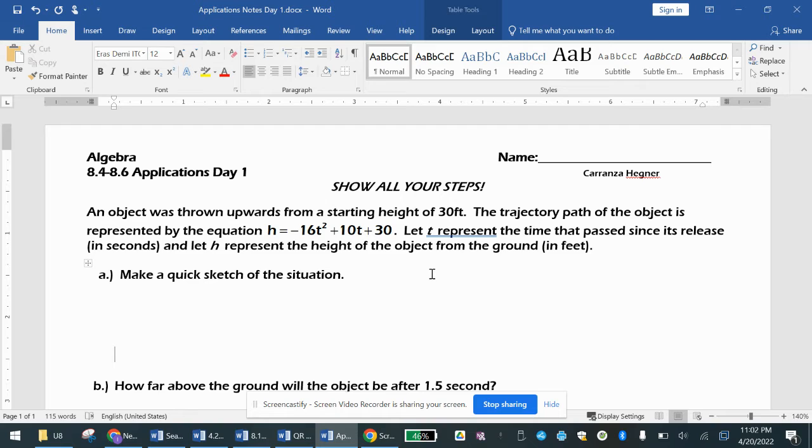So take a minute to read the problem given to you. Okay, lean el problema que les he dado. Póngale pausa ahorita al video. Pause the video right now. Give yourself plenty of time to read the problem and circle things that you think are important or underline important things, and then push play when you're ready. So circulen o subrayen cosas que piensan que son importantes y luego pónganle pausa ahorita al video y pueden empezar el video de nuevo ya que estén listos.